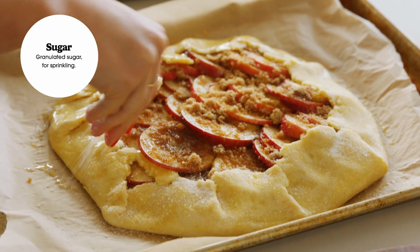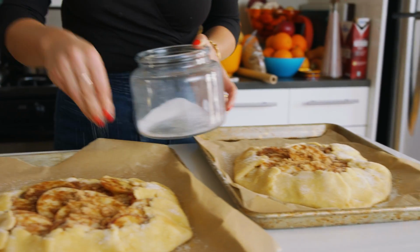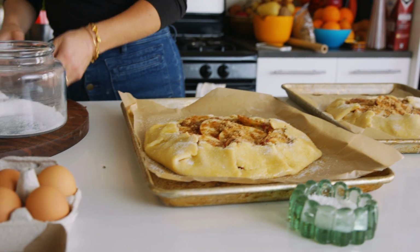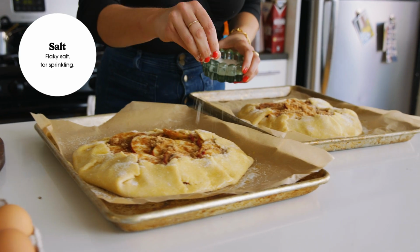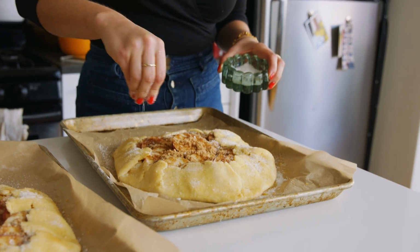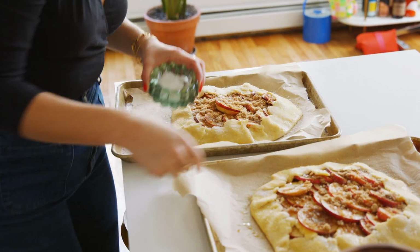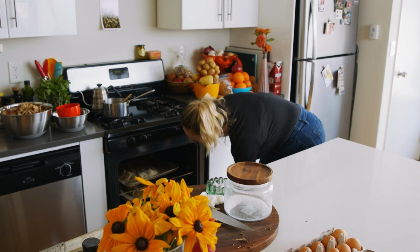So yeah, I'm using regular sugar because I'm assuming that everybody just has a jar of regular sugar hanging out in their house, or a box of it at least. If you don't, I would use brown sugar or demerara sugar, AKA sugar in the raw, and just a nice little sprinkle of salt on top. Because we love salty with our sweet. This one's not as pretty as this one. There's always one. Anyway, into the oven. Cool, so those are gonna go in. I'm gonna set a timer for 35 minutes.